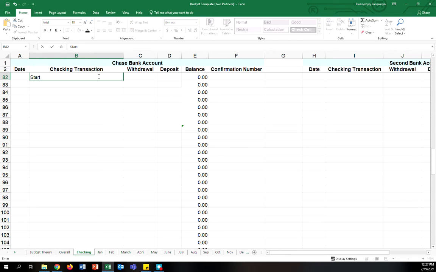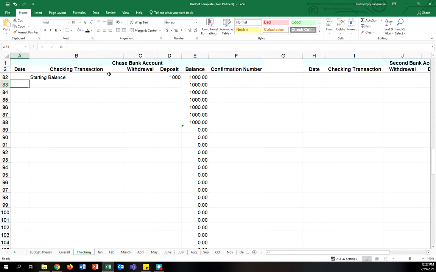I'm going to say my starting balance once I started using this budget sheet is $1,000. Then this is how I will keep track to make sure that I am never going to bounce a check. I'm always going to have enough money in there. So when I plan and schedule my Discover bill, I'm going to say Discover bill due 3/11. So we're paying it February 2nd. I'm going to say that it's going to withdraw $387.